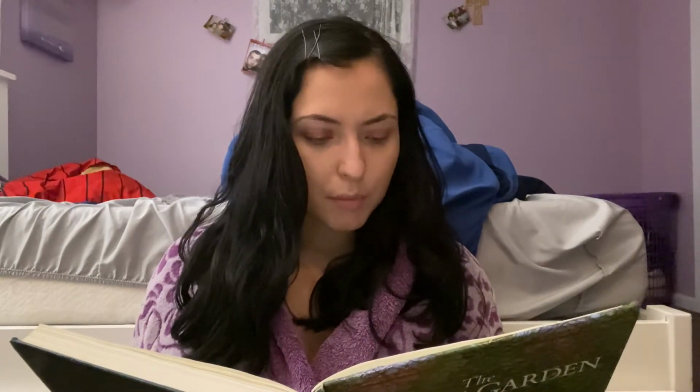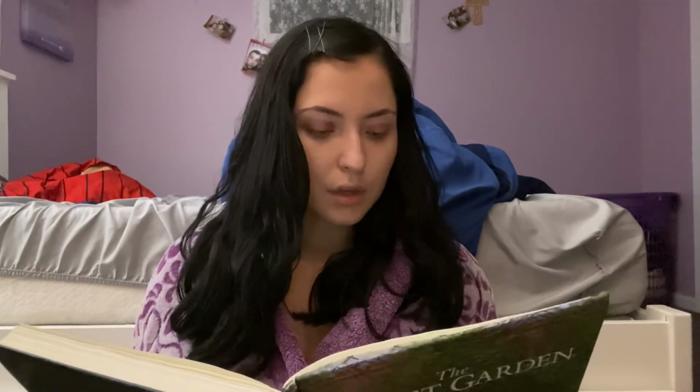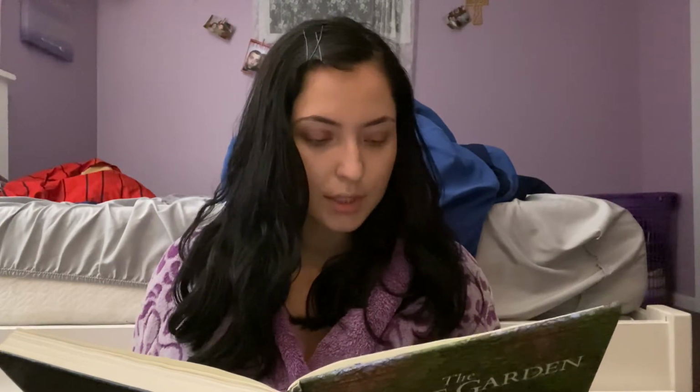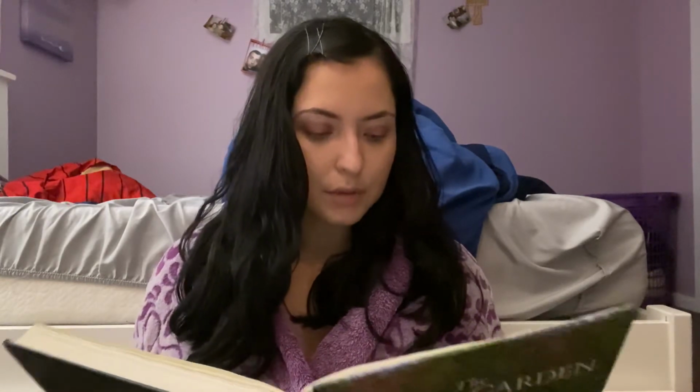"Is it so very bad? Oh, is it?" Mary heard her say. "Oh, awfully," the young man answered in a trembling voice. "Awfully, Mrs. Lennox. You ought to have gone to the hills 2 weeks ago." The Memsahib wrung her hands. "Oh, I know I ought," she cried. "I only stayed to go to that silly dinner party. What a fool I was."